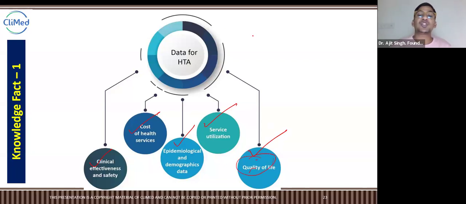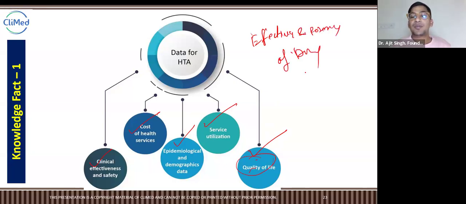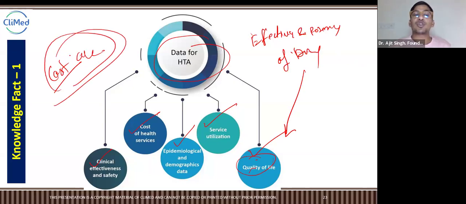In quality of life assessment, we check the effectiveness and potency of the drug on patients' quality of life. If any supportive data related to that particular category is available, we check this kind of data for health technology assessment, and this helps the manufacturer or evaluator in cost cutting, cost evaluations, and cost effectiveness. That's why health technology assessment is a very important and integral part of the marketing or launch of a pharmaceutical product.